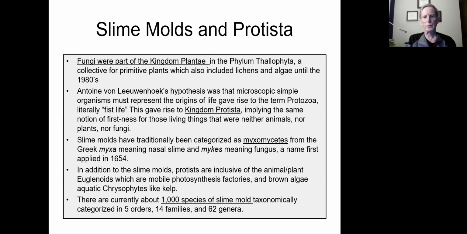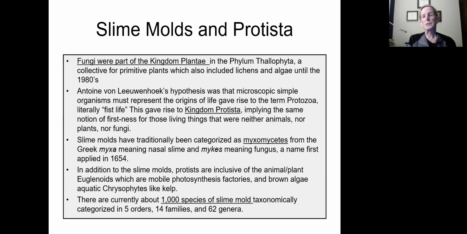Slime molds have traditionally been categorized as myxomycetes, and by the way, myxa is Greek for nasal slime. Typically you'll find them in field guides, and many people think they're fungi, and they look a lot like fungi in some cases. But we talked earlier about protists. You may remember euglenids, euglenoids. They're moving things like paramecia that have chlorophyll, so it's like a traveling plant. There's some really weird stuff in there, only because we don't know where to put it. We being biologists, being humans, I guess, not me.